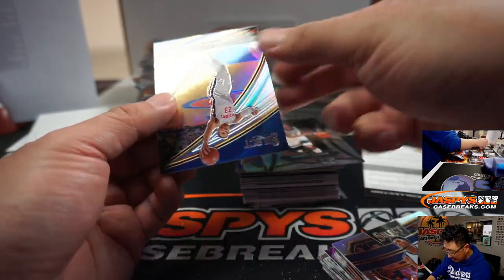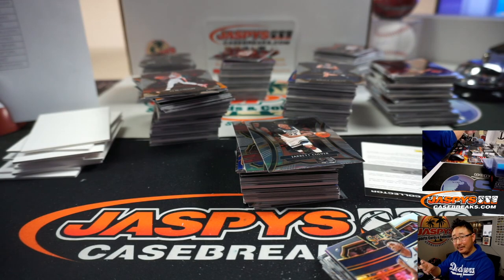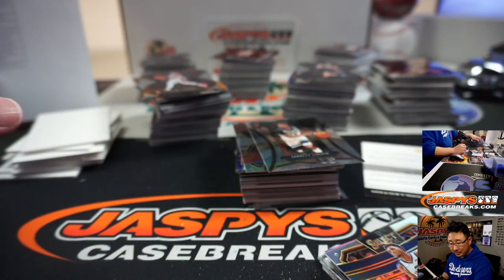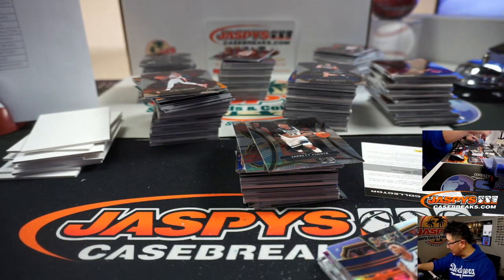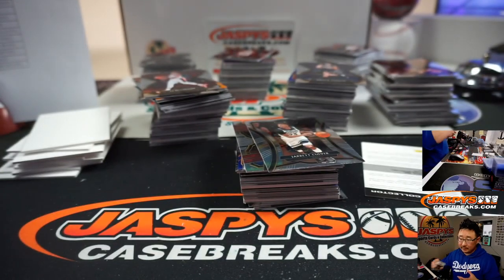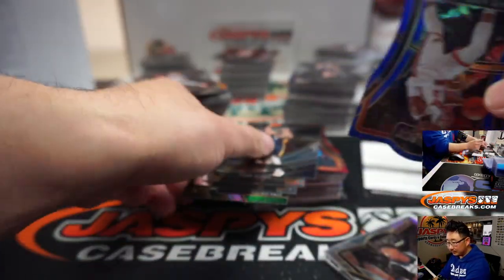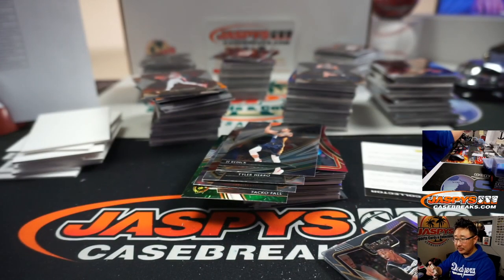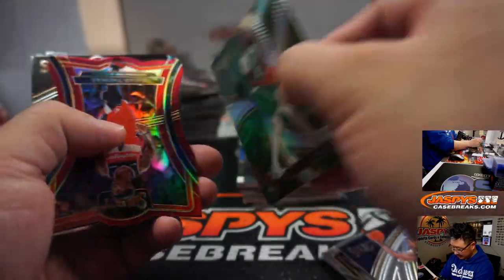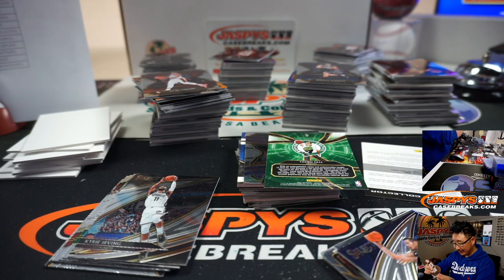And we've got a Blake Griffin Courtside. Blake Griffin goes to the Pistons — that'll be for random number tiers, not numbered, so Bart K will get that one. Out of 249, Bam Adebayo. It's Taco Fall. Isaiah Thomas to 175. AZ — if that is your real name, I'd rather not have that promotion happen. I can't get free advertising on the site.